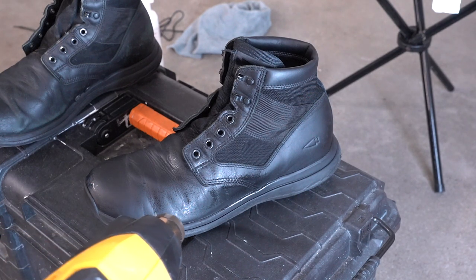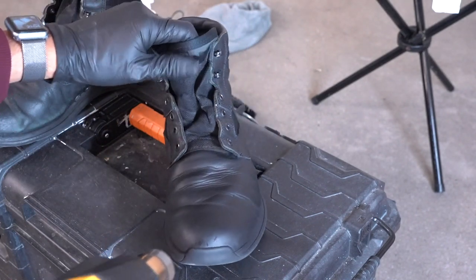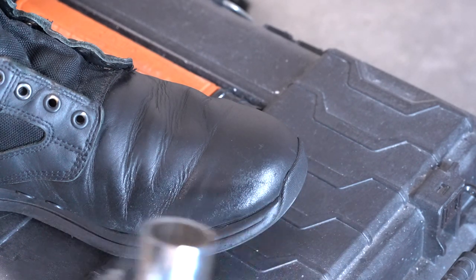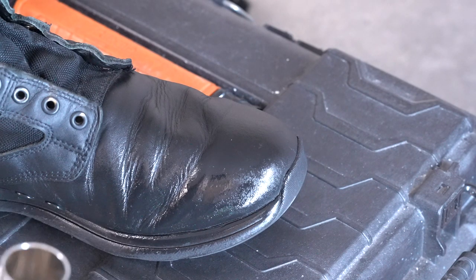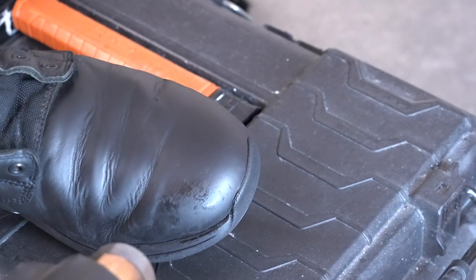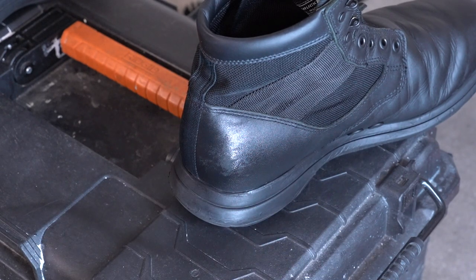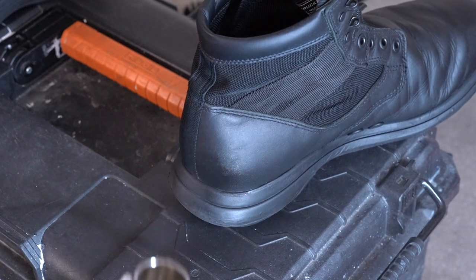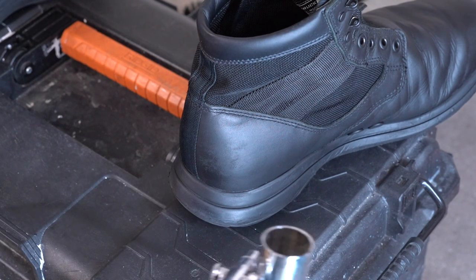You'll also notice I'm not doing any masking — the whole thing is black so I'm not going to spend time masking. This is a 30-minute fix. If your soles were white you may want to do some masking, but in this case we just go right over it and you can't even tell it got painted — if anything it looks better. The heels are really beat up, so I'm just painting them. But if you had gouges or texture issues, there's a product called Fluid Leather — think of it as Bondo for your shoes. You would fill that in first, color-matched to black, and then paint on top of that.